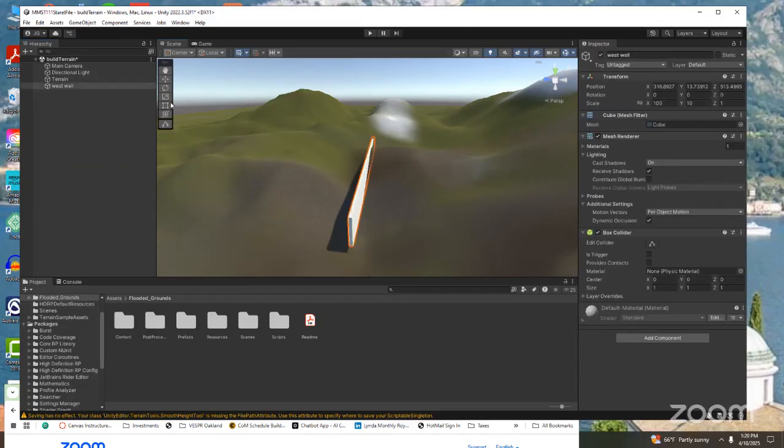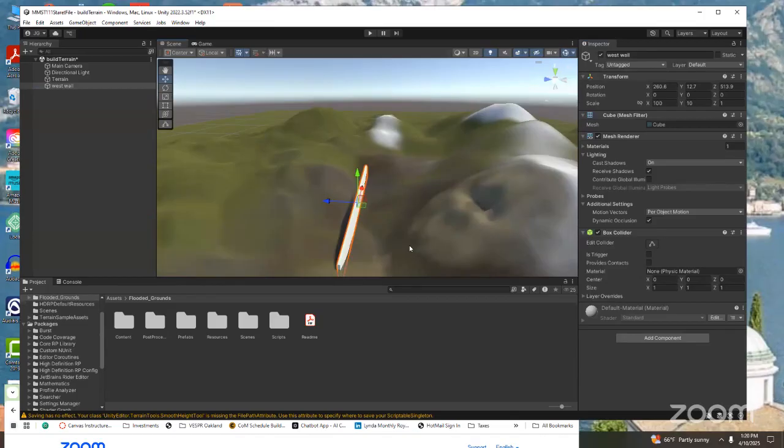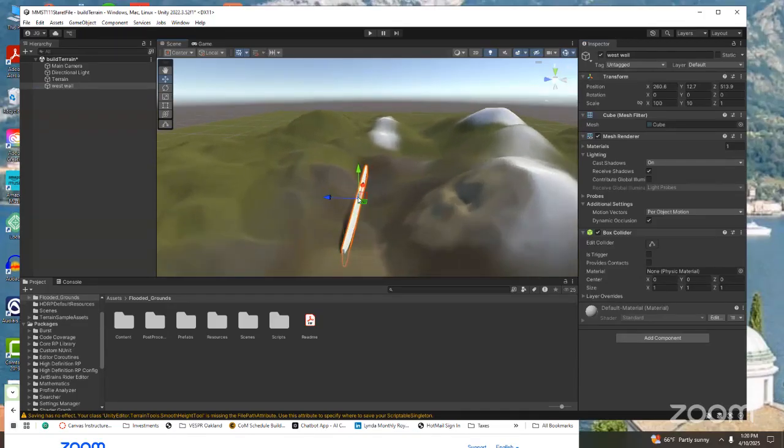And you'll notice that I now have this icon of the arrows, and I can move this wall up and down, left and right, and backwards and forwards. Okay. So you can see that I don't have nearly enough of a flat area here. So I'm going to move this wall out of the way, and let's flatten this whole area here where my hills are.